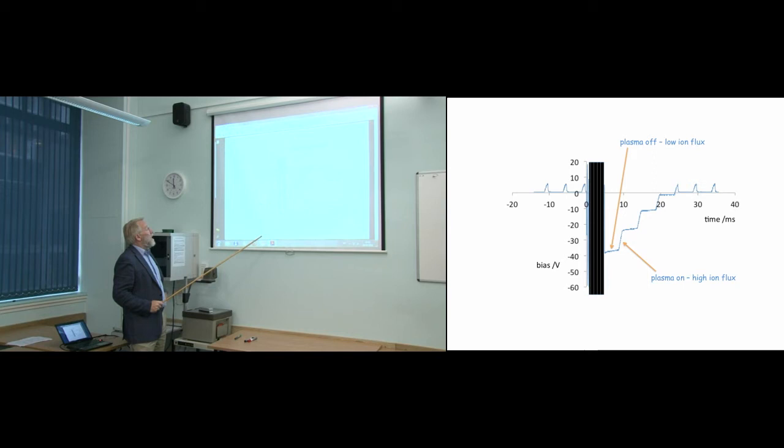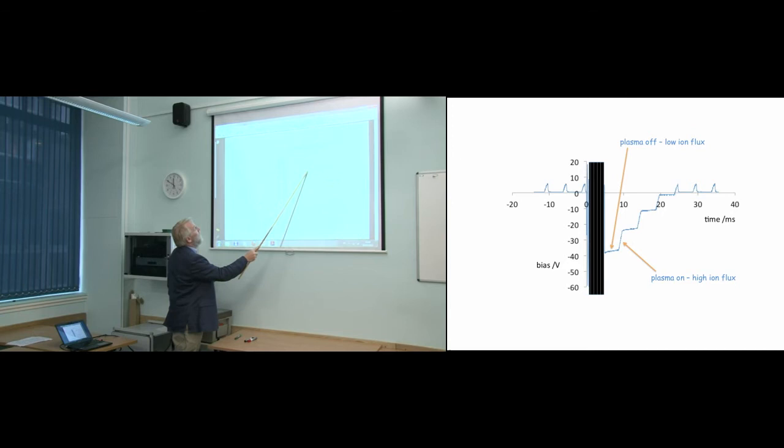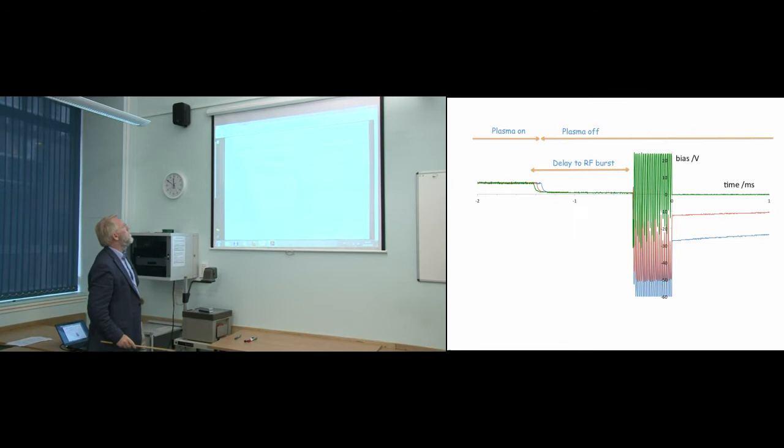So what you can do with that, because the rate at which it discharges is controlled by an external capacitor, you can look at pulsed plasmas in this way, where each one of these things looks like it corresponds with plasma pulsing. But it's better here. Burst of RF, but at this portion the plasma is off. So there's no ion flux to arrive at the probe, very little ion flux. Then the plasma switches on and we get a large ion flux towards the surface and that creates a rapid rate of change of potential here. Then the plasma goes off again, then it comes on again, then it goes off again. So we can get it walking up like that and look at these various afterglow portions here. Look at the ion flux as it goes down and we could try to get in and look at some electron temperature in there as well. That would be a later experiment.